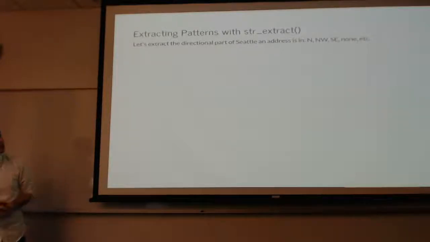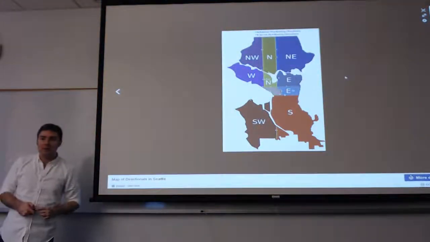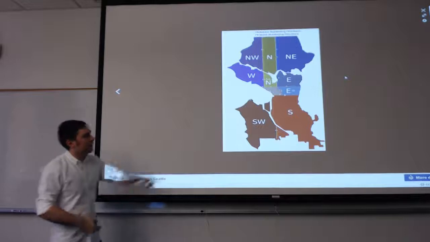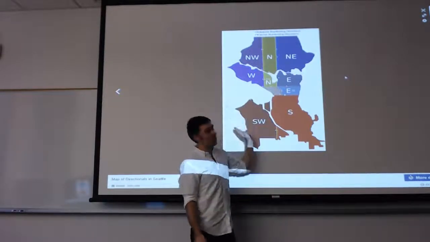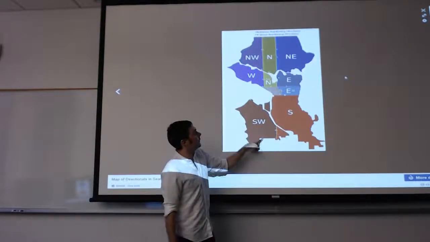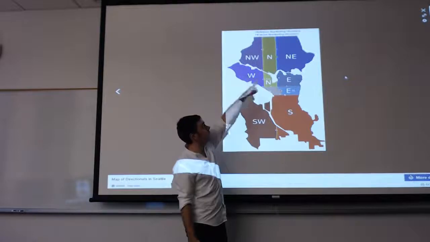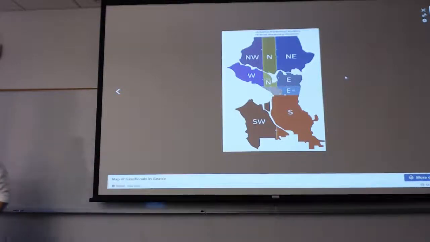I'm actually going to bring up an example. This map right here shows all the quadrants in Seattle that are defined by directionals. It's this downtown area projected in each cardinal direction. Every south street in Seattle is in this block. Every southwest is in this block. Every west is here, northwest, northeast, north, and so on. So that means you know what region of the city it's in just by extracting that directional from it. And this is why I'm doing what I'm doing.